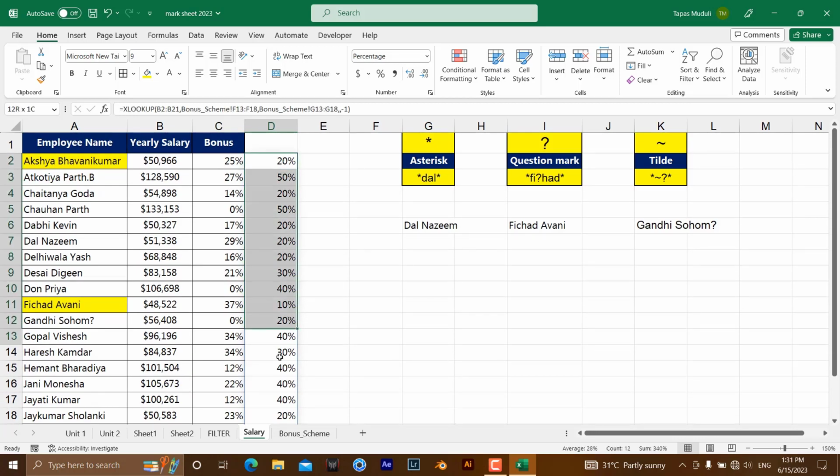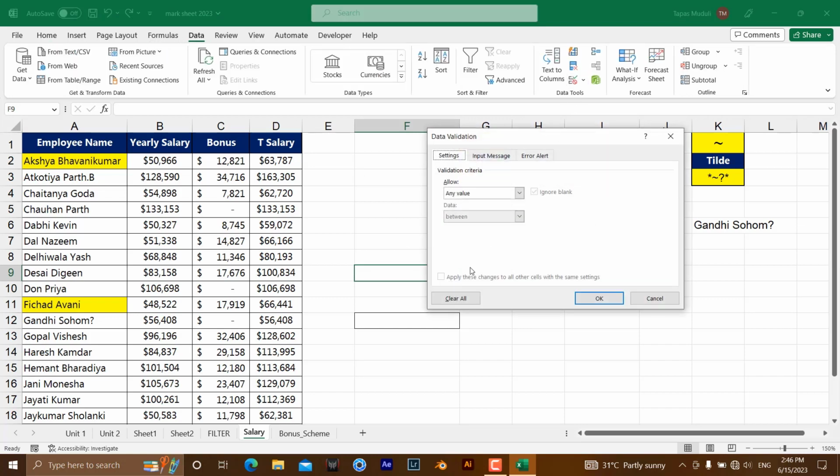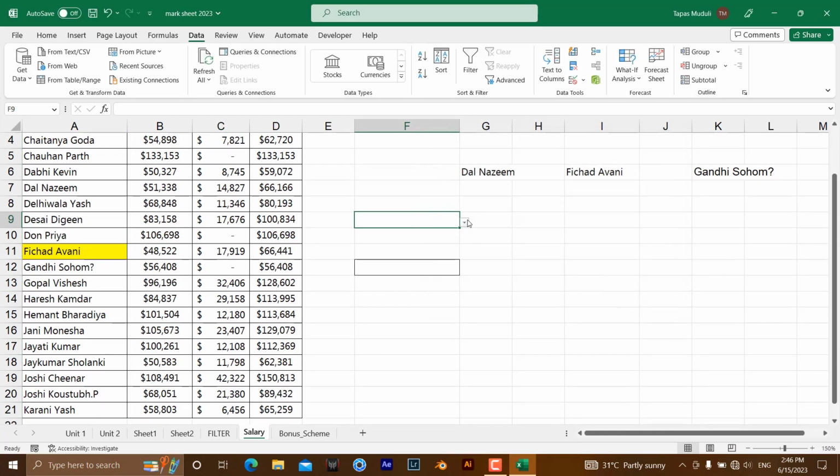So let me show you another example. Keep on learning XLOOKUP. Now I am going to explain how you can use the XLOOKUP for multiple criteria. Take an example over here. I am using data validation, list, and in the list I am going to give the name, that is the employee name, right? Then hit OK. Now I am getting employee name.